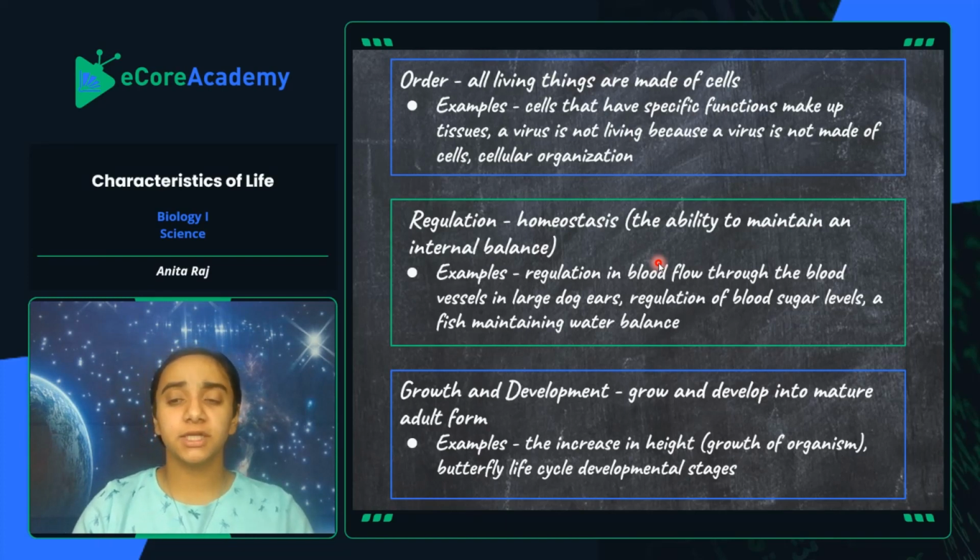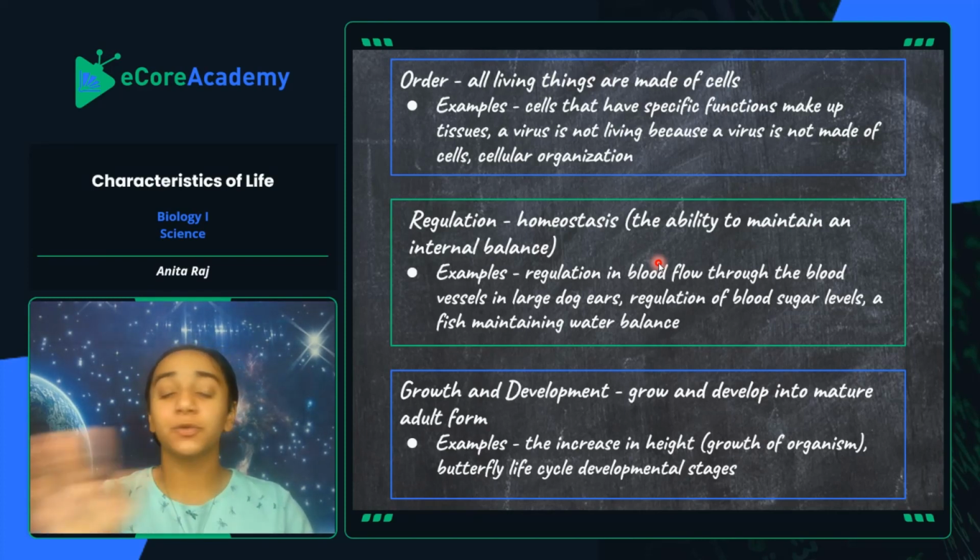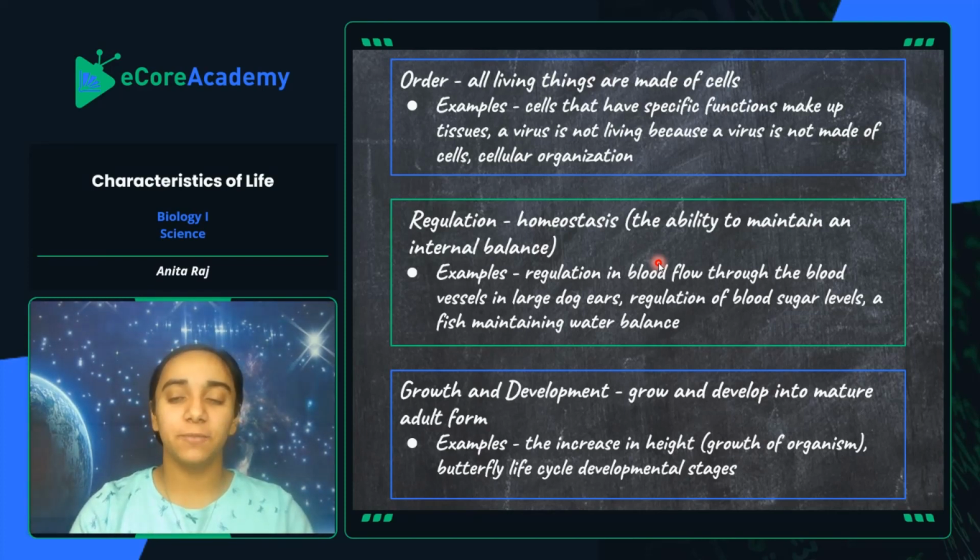Another one is regulation of blood sugar levels. So blood sugar scientifically is glucose. So whenever you hear blood sugar, it is glucose. So I think this is super simple and straightforward. Your body wants to maintain the right amount of glucose in your blood, because glucose is used in cellular respiration. Cellular respiration is pretty much the production of ATP, which is an energy molecule. Don't worry if you don't know what I'm talking about. We'll learn all of this later on. It's a type of energy molecule that your body uses to perform the functions it needs to do. So, regulation of glucose in your blood.